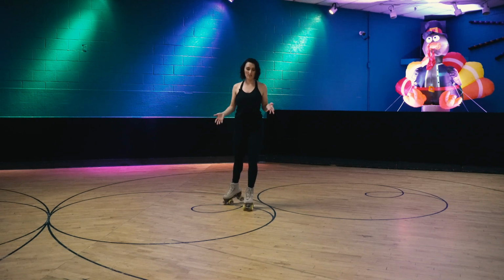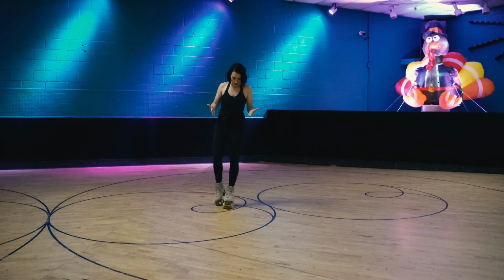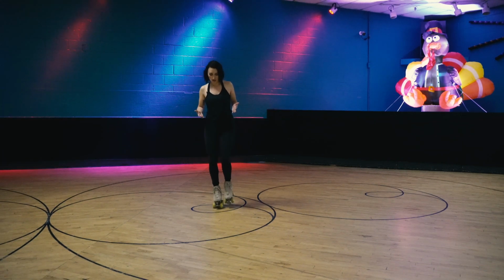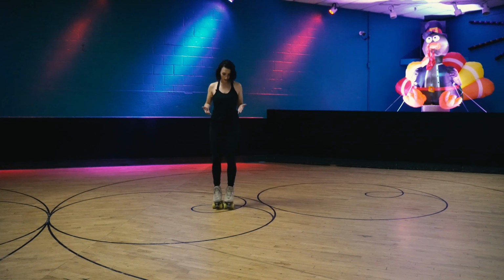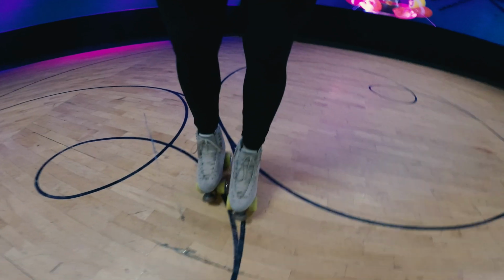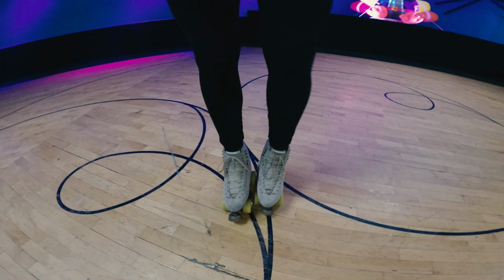Like in the cross and fronts, I want you to really get used to that outer edge. The edges are going to be the same as the cross and fronts. So if you want to review that, cool, but you really need to get into that outer edge. With your foot, bend your knee, get your knees warmed up, feel those outer edges on both feet, because we are going to do both feet. Always try to do both feet of an exercise in a drill, because if you don't, one leg is going to be very sore. Bend your knee and feel that outside edge.